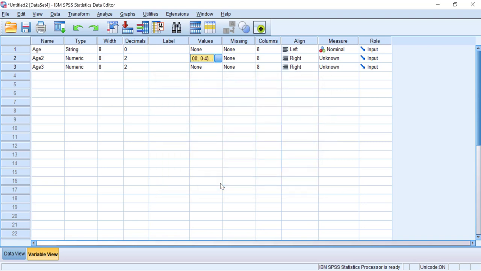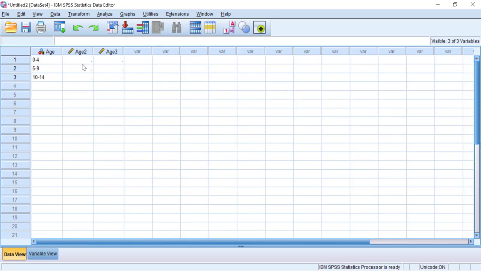Just hit OK, and when you hit the data view window, click the labels that you defined before, 2, 3, and when you change the data view window into label view, you see that the numbers that you defined before are identified as specific age ranges. That's the second option you can do.